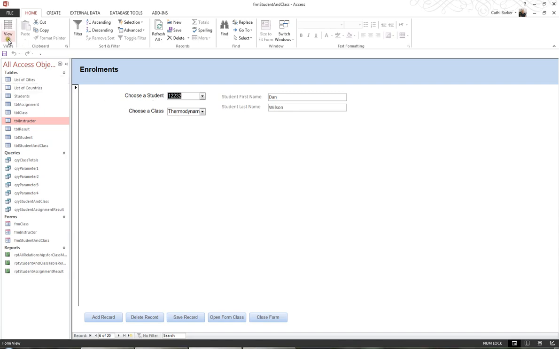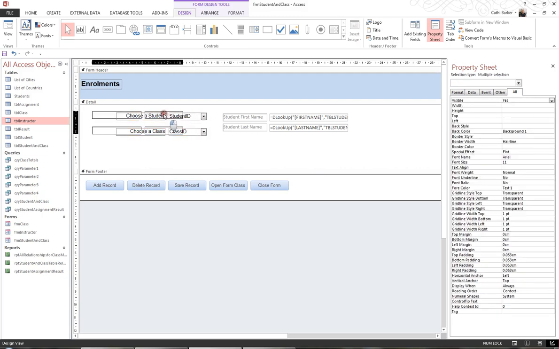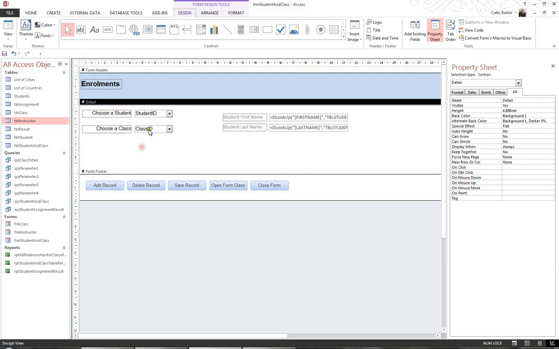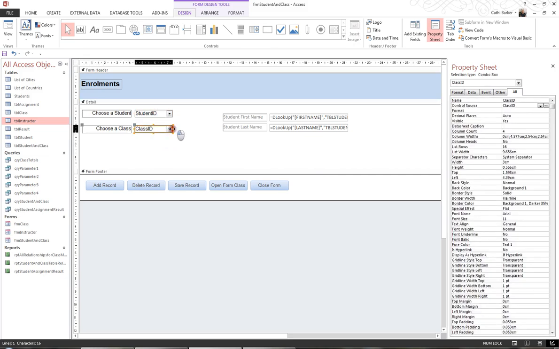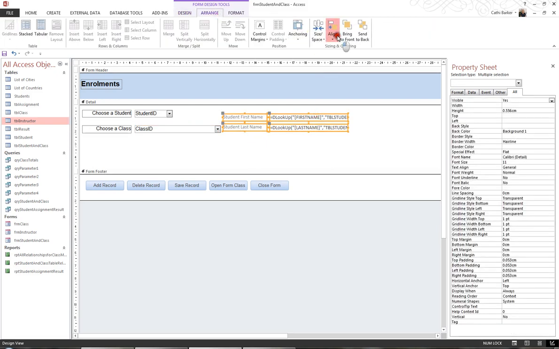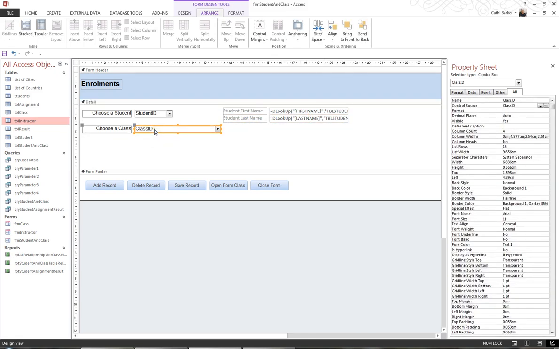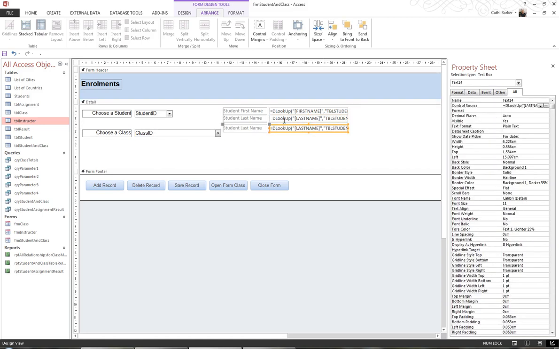So I'm going back to my form design view, and I'm thinking I might copy and paste as well. Let's just do a wiggle and a jiggle. I'm just going to put this over here because I know that this is not wide enough. In fact, I'll widen. Oh no, I just widen the one. I'll lift these two up and put them closer to the student. And move this down a little bit. Now I'll take a copy of this, Control C, Control V, and move it down a bit.